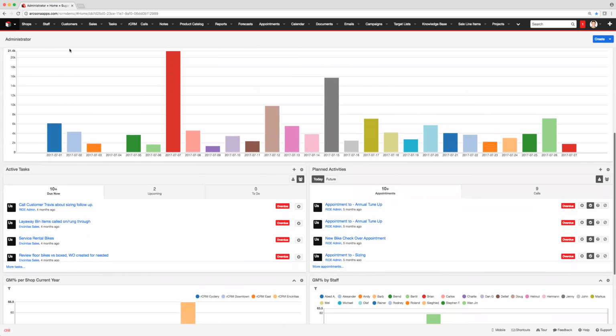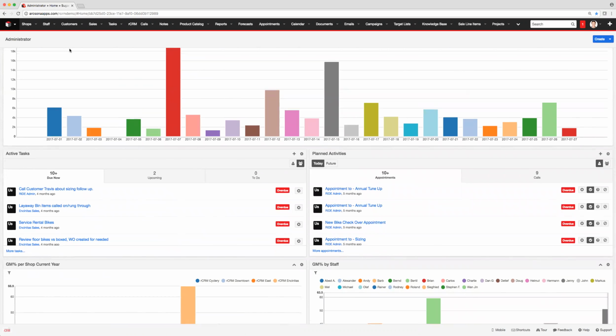Then the second main piece of the dashboard is built off of a number of different modules, including tasks, calls, and appointments. And these really outline any kinds of operational activities that you want to manage within the system. So you can see here, these are general tasks, and you can see what is due now, what's upcoming, what's coming up in the future.